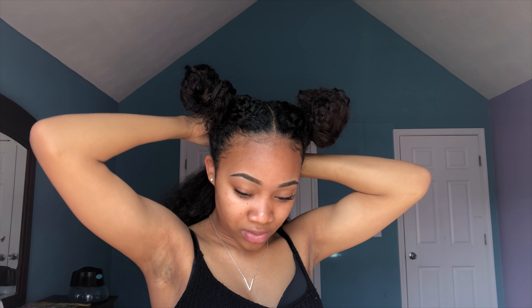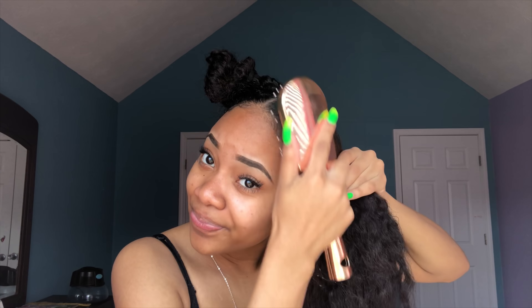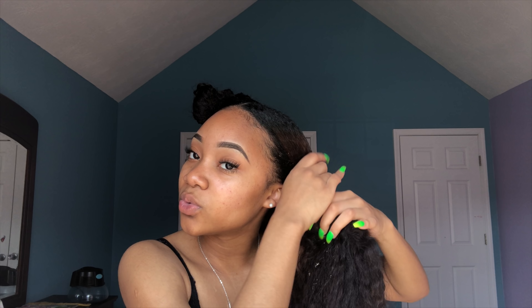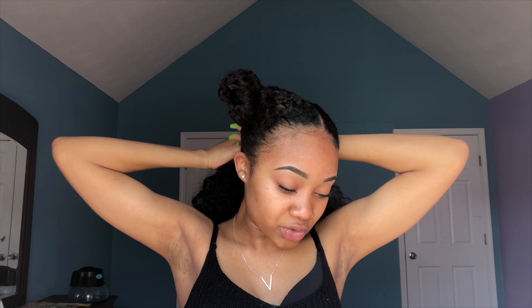I'm not going to put water or gel in it yet because I'm just trying to slick it down first. I'm just going to put it in a ponytail. Now I have to slick down these two sides, so I'm just going to take this brush and brush it down. This is what happens when the gel dries up. I haven't done a YouTube video in forever because I just haven't been motivated, and school has just been so much lately. Y'all don't understand how many times I wanted to make a video but couldn't because I had so much work to do. And then I'm going to join it with the ones in the back.